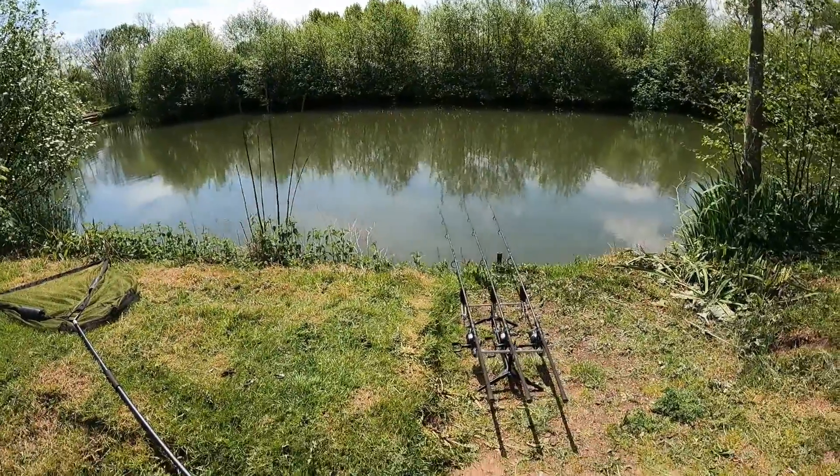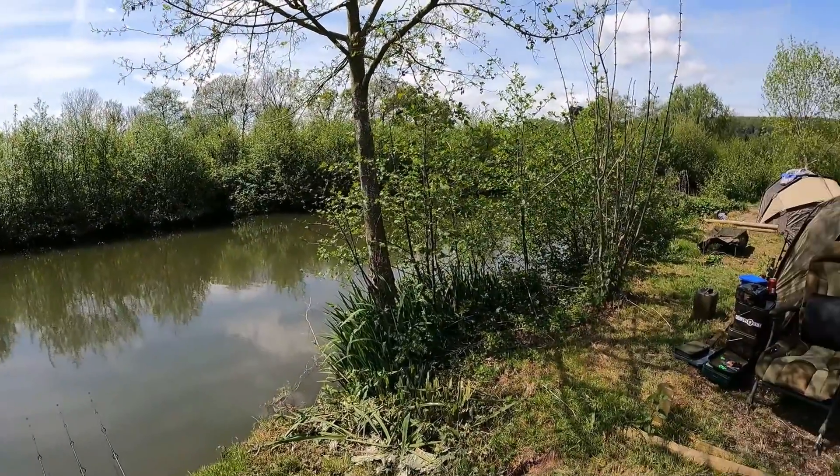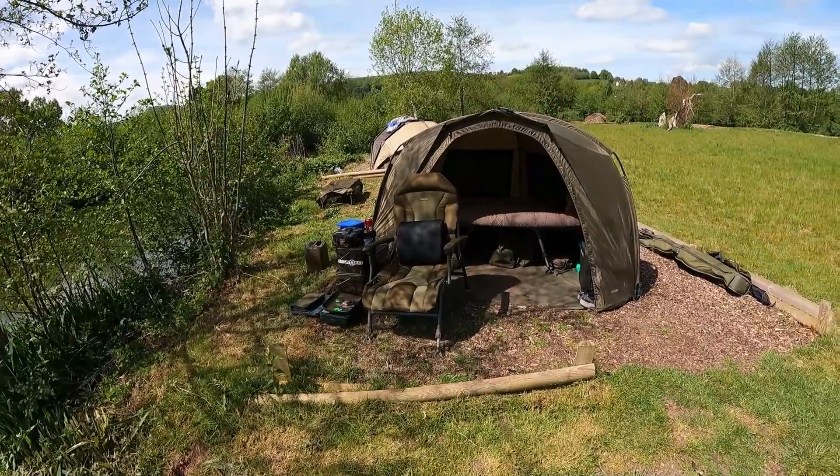Alright, we're all set up. It's about 20 degrees now, lovely and warm at lunchtime. Rods are out - three solid bags. Had lots of touches but that's to be expected with all the bait and pellet going around. Got two bags on the Hinders Exo Wafters because I've had success with them here before, and one with a local syndicate's bait. The odds are out - not far at all - and I've seen fish moving along that margin, boshing out and splashing. My mate's fishing over there. Got the tent and everything set up, so we're ready to rock.